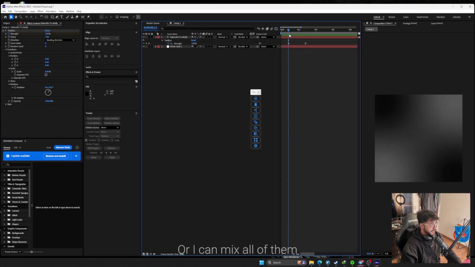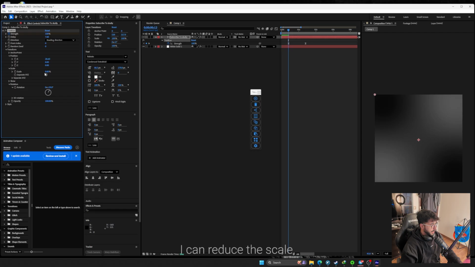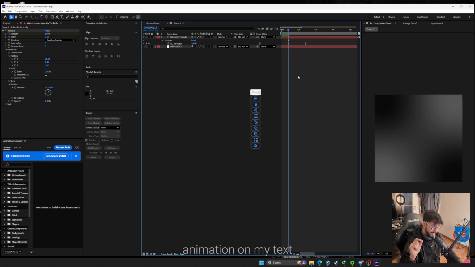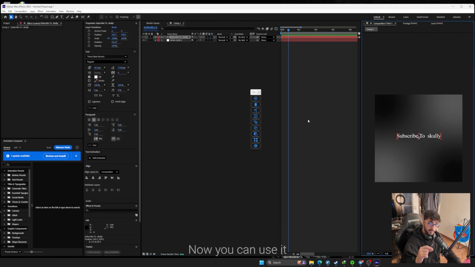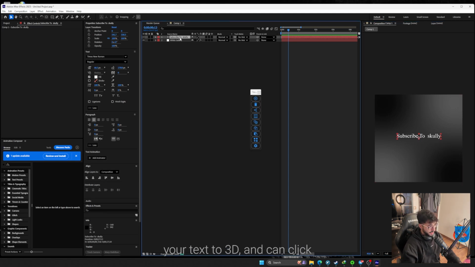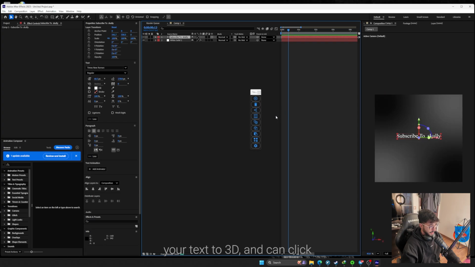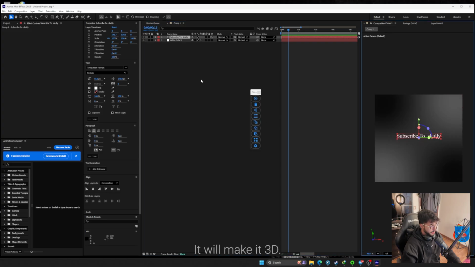Or I can mix all of them, like use X, then reduce the scale, make the opacity 0, and I can have a mixed animation on my text like this. Great, now you can use it even on 3D layers. How you can do this is simply by changing your text to 3D, and you can click on switch between 2D and 3D on this text evo panel, and it will make it 3D.